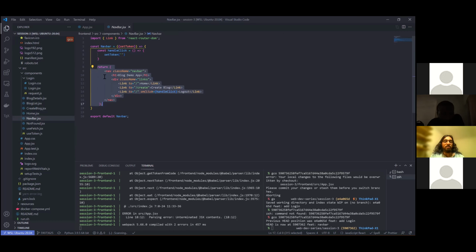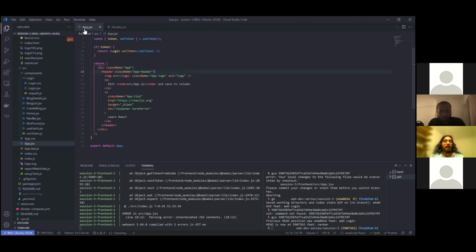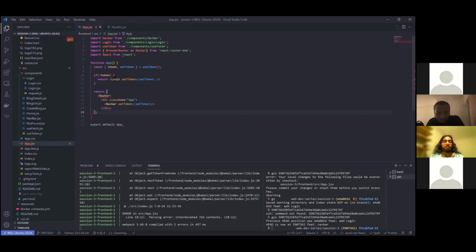This JSX payload is a basic bog standard navigation bar. And in this case, we have 3 links. The first is a link to your homepage. The second is something to create a blog, which we'll handle later. And the last one is almost a button, in inverted commas, that when you click it, runs this handleClick function. So we then go back to our app.jsx. We can see things have changed slightly.